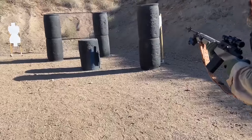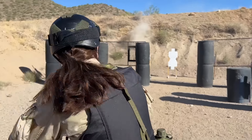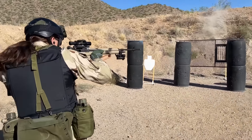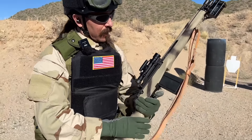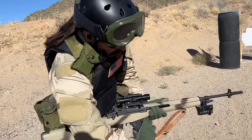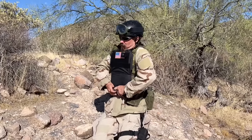The scoring on this, by the way, is you have to get two alpha zone hits, or you could get one hit in the very centre of the head portion of the target. I initially decided to try and make those, but they were pretty hard, and I went to just two hits on each target instead. All right, two stages down. This is not going well.